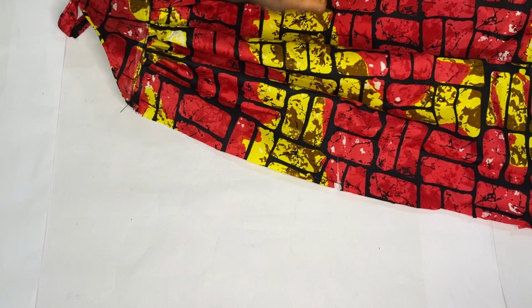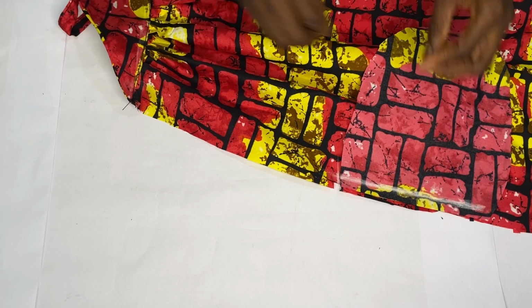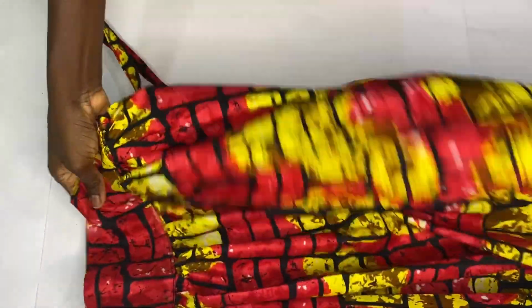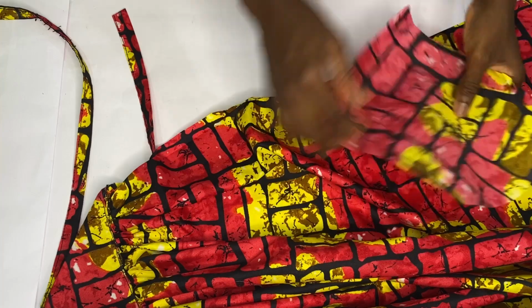Now I went ahead to spread out the front piece. The next step is to place the right side of this pocket directly on this point I notched to stitch by ½ inch, and to also place the second pocket from this point I notched on this other side to stitch by ½ inch as well.